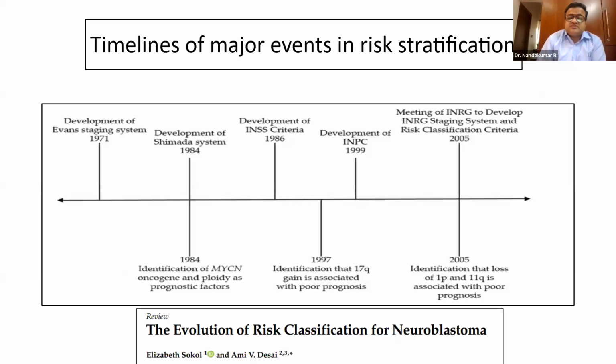So with regard to the risk stratification, which I'd just like to touch upon because that is very important when it comes to neuroblastoma. In earlier days, we had a surgical risk stratification. For example, in the United States, to start with, surgeons were the lead pioneers in terms of treating pediatric cancers. So any tumor you get, they would operate and then follow up with subsequent treatment. So all the surgical team were involved in treating pediatric cancers, and that is where all the other branches, or rather the treatment modalities, stemmed out.